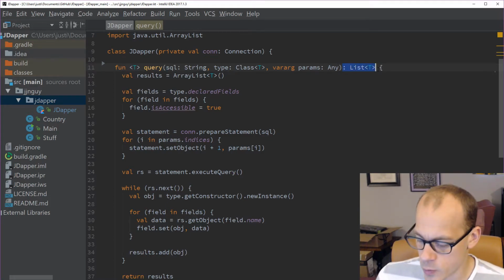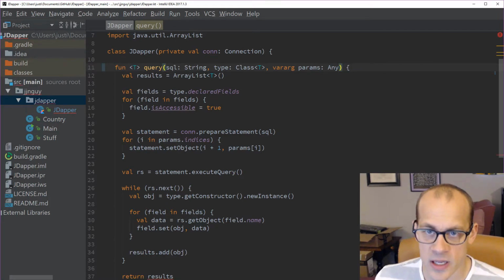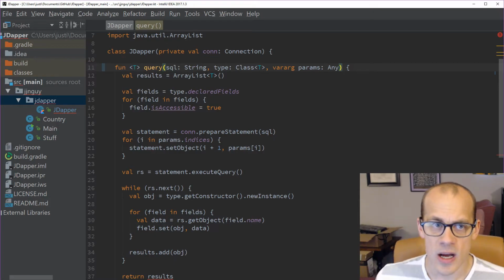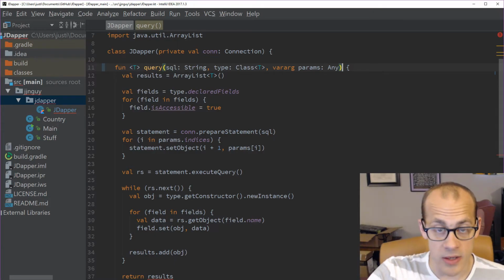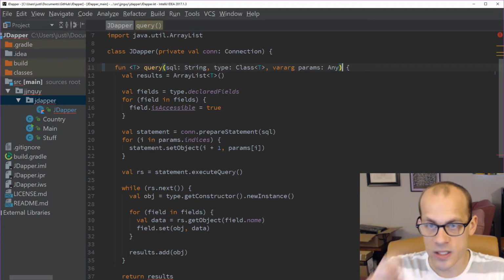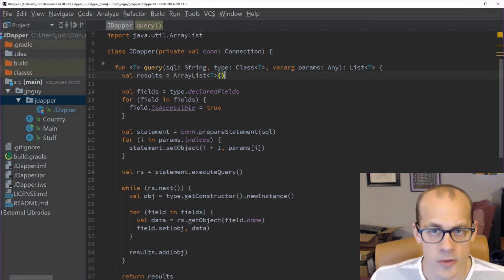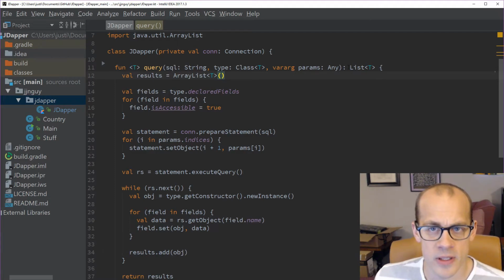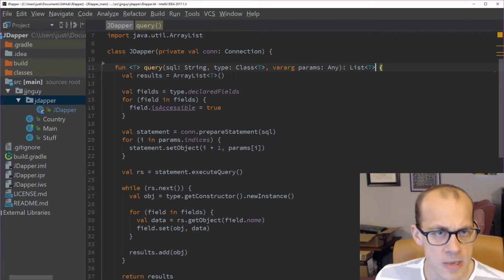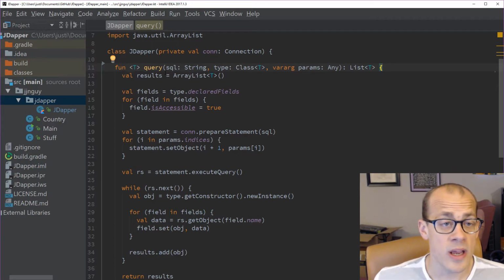If you were to remove and leave off the type declaration for the function, that means it's returning nothing. It's returning void, or actually unit in Kotlin. So if you don't want to return anything, you can leave that off, but in this case we're going to return our list. So that is generally what a function looks like.